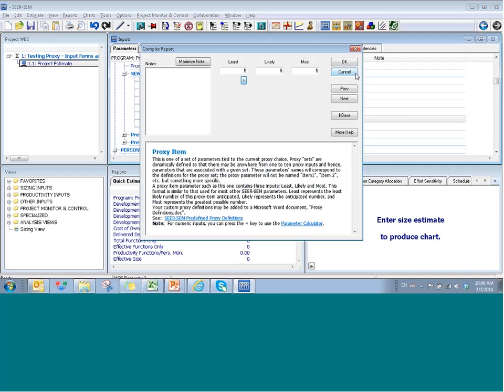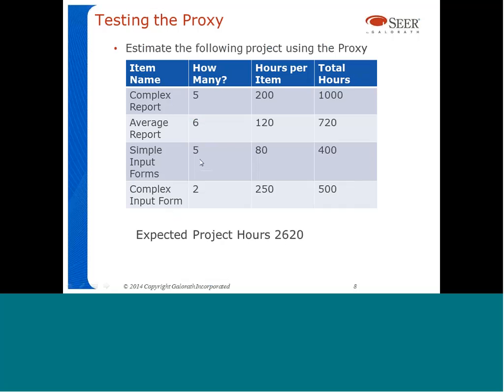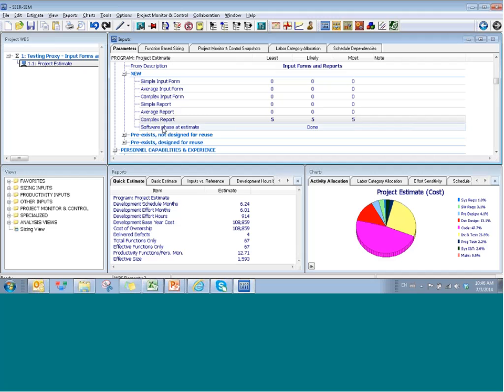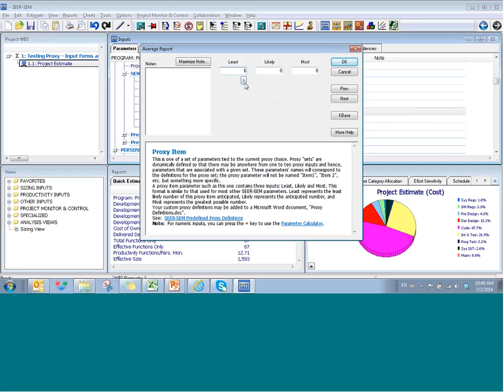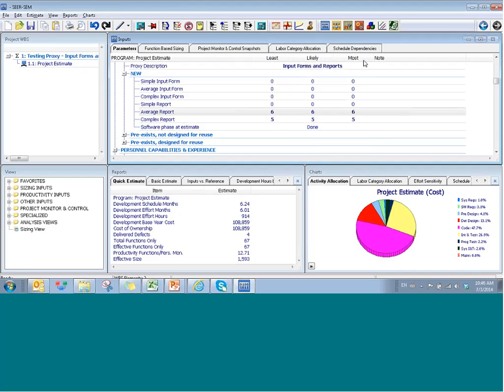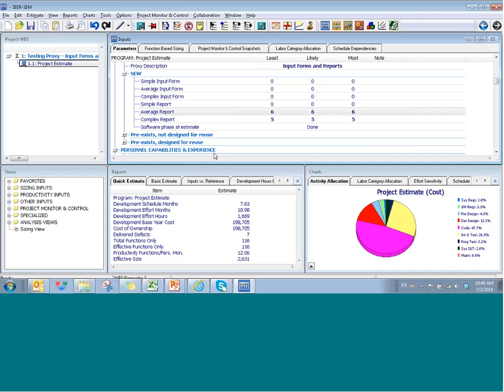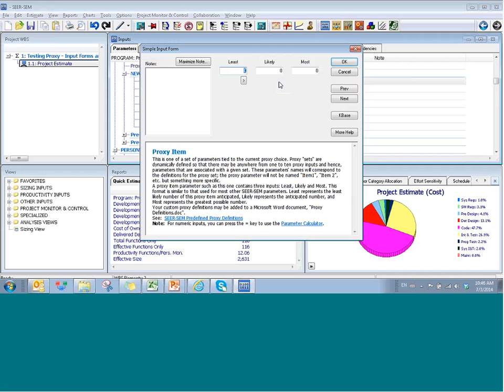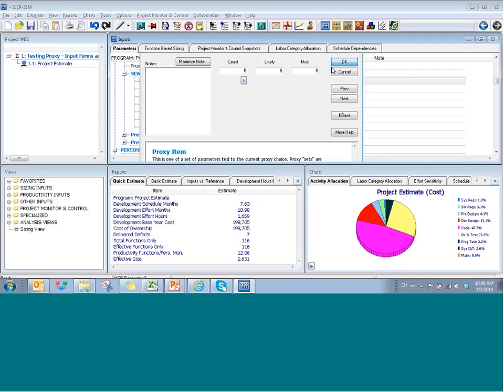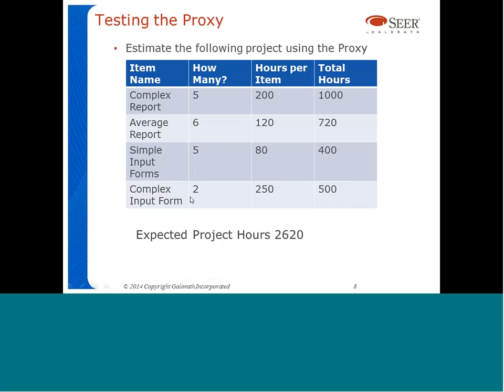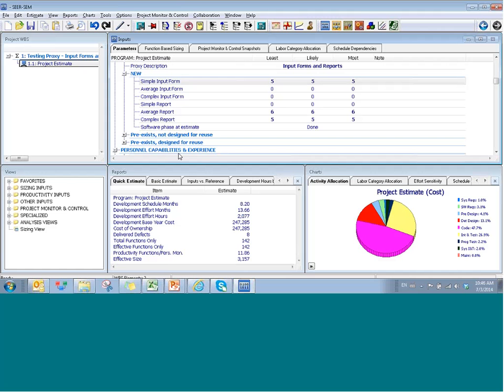Uncertainty, we're not going to specify any uncertainty. It's going to be 5 all across. 6 average reports. 5 simple input forms. Finally, 2 complex input forms.